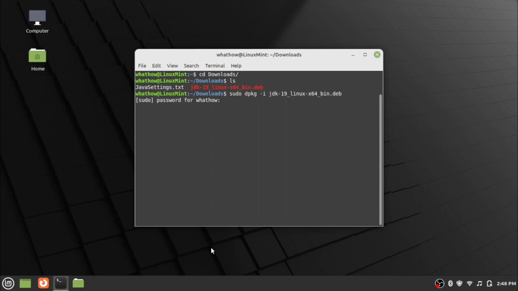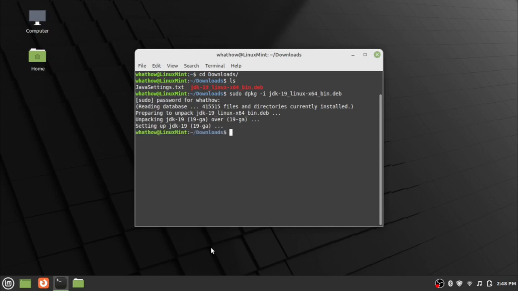Provide your password and press enter. Wait for the installation to complete. Java is installed successfully.